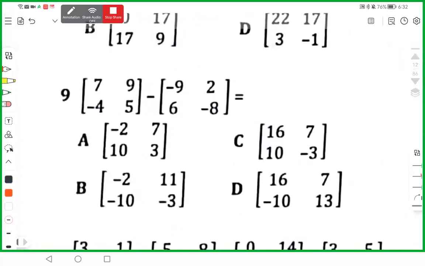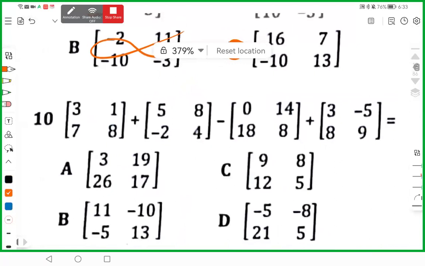So if it's objective, we can just check out 7 minus negative 9. So cancellation method, it cannot be. Okay, then you find this one maybe. Negative 4 minus 6 is negative 10. So answer goes to T. Yeah, correct. Yes. So cancellation method.